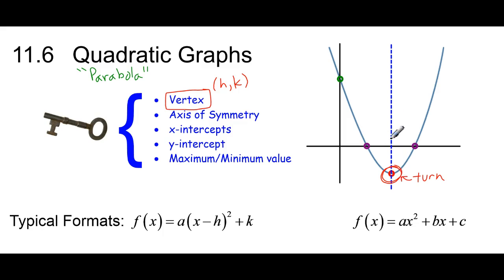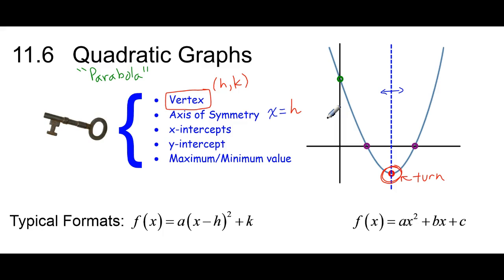And the idea is vertically right through that vertex, the left and right halves of the graph are supposed to look the same. They're supposed to be mirror images of each other to the left and to the right. So there should be a vertical line right down the middle of the parabola that is the line of symmetry. And since it's a vertical line, the equation for it should be x equals something. And it's not just any vertical line, it's got to go right through this point. It can't be over here or over there. It's got to be a vertical line going through that point. So if it's going to be x equals a number, the number it has to equal is h.